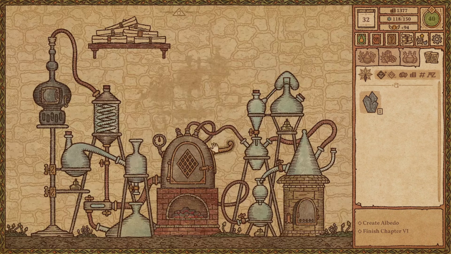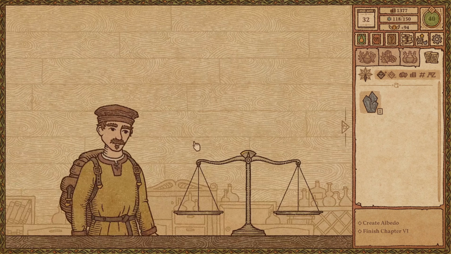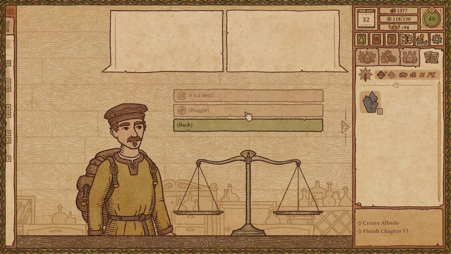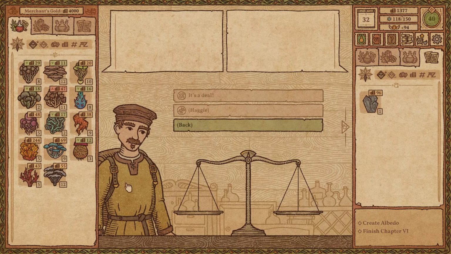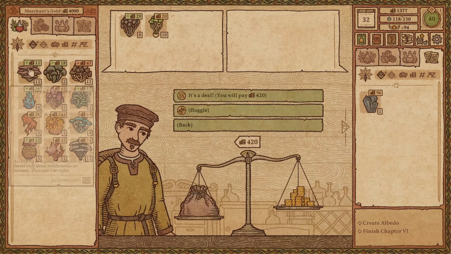Okay, so I guess I'll focus on that next time. Do I have customers? Oh, I do. I guess I'll have to deal with the customers. Greetings, it's been a while, Alchemist. Well, need to buy or sell anything? Show me. I need these. Definitely, thank you. Oh, I'll take all of these too.